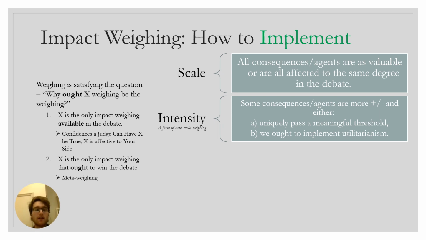Your impact might be something that you argue is major for this person's life and meaningfully passes a threshold. For example, let's just keep the same example. If opening government on this house would ban drugs, you're trying to prove that drugs are uniquely harmful. And opening opposition are like, we shouldn't ban drugs because the people that are equally as affected by drugs would be more economically deprived if they lost the mechanisms of distribution of drugs and being able to sell them for their own time, i.e. being a drug dealer is good because you get money for it.